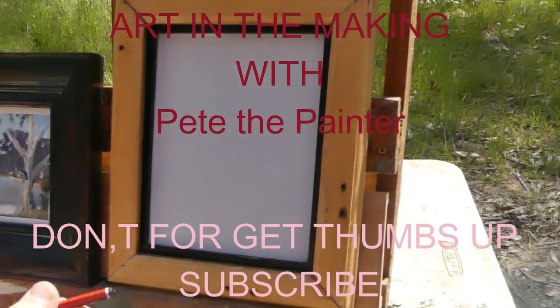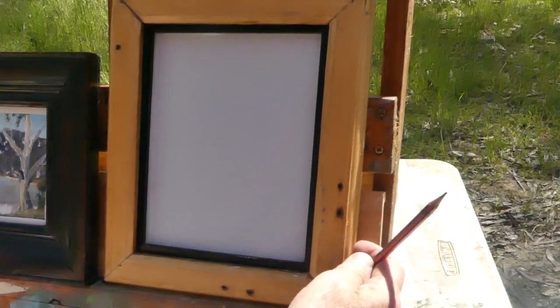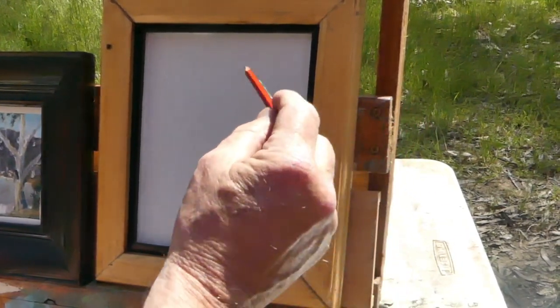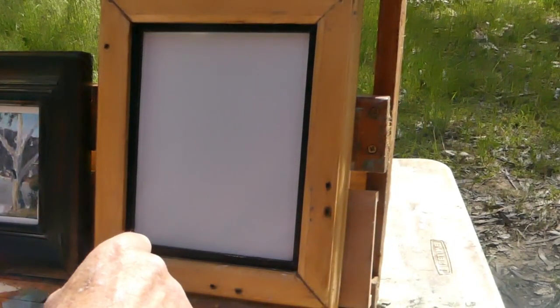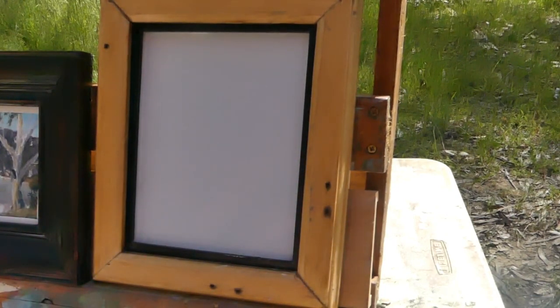Here we go. Now we've got this one here. Done that one on that side. This one here, the frame's a little bit bigger. This is probably an 8x10, something like that. But this is all I'm going to do again.